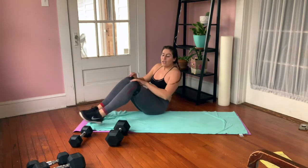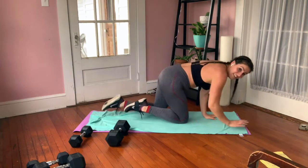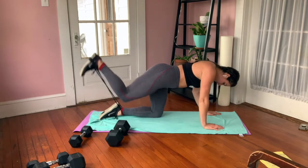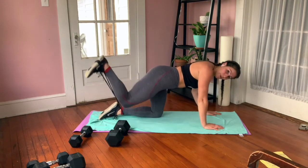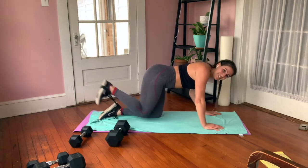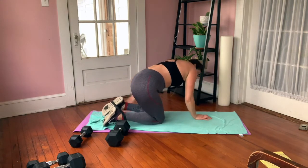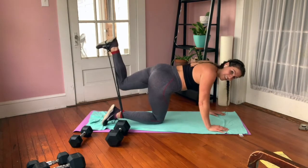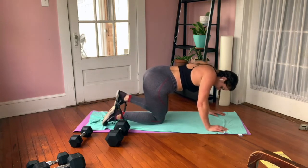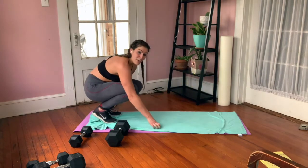We're flipping over for donkeys. Go at your pace, finish to 10, then meet me here for the donkey kick. I'm moving the band down to my shin, right foot has it on the heel, and we're pressing up — 10 on one side, then the other whenever you're ready. Squeeze that booty, flex that foot, keep your core tight so you're not rocking. Good — switch sides, placing the band back on my shin and over my other shoe, left side, go for it.